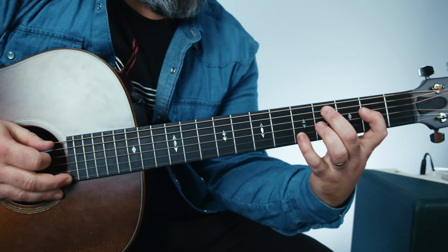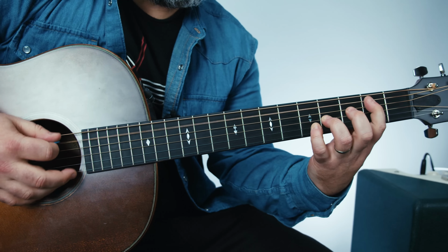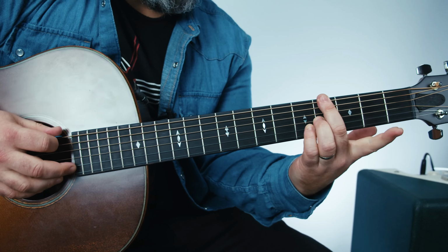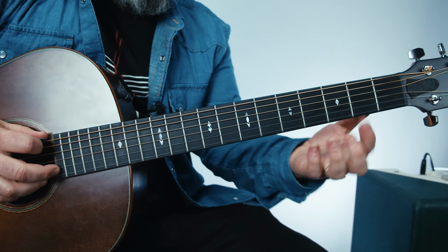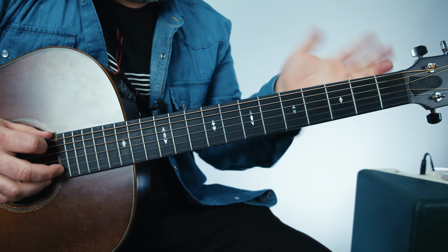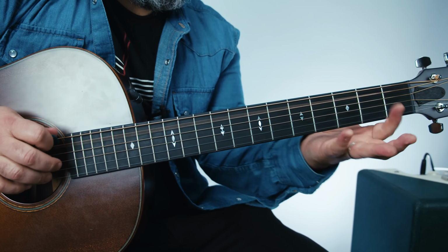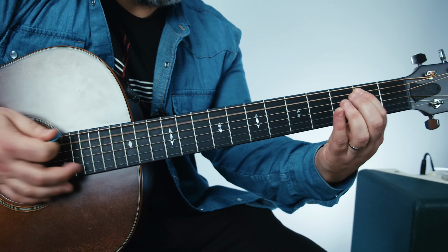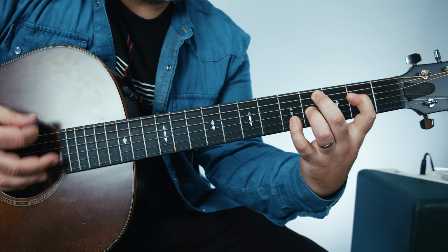Hit that C sharp minor 7 chord. So it's 4th fret, you know, you're holding the shape, and it's just that same little box pattern here on the 2 and 4 of the E and the A string. So the E string 4, open A, 2nd fret, and then an E major chord. Let's check it out.